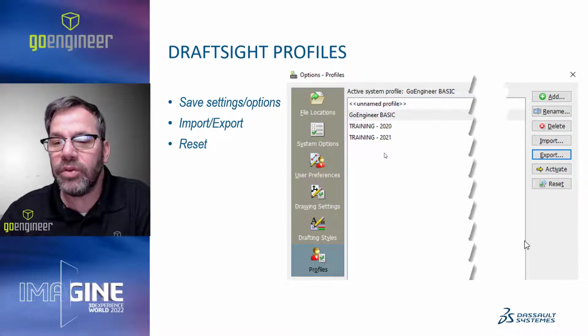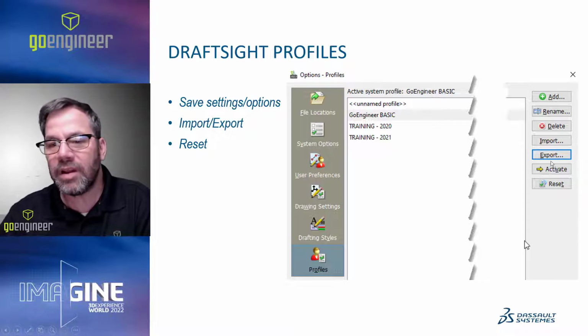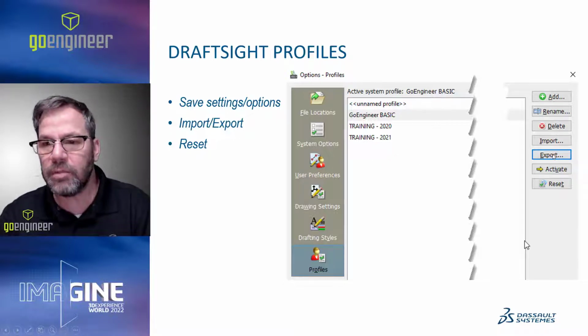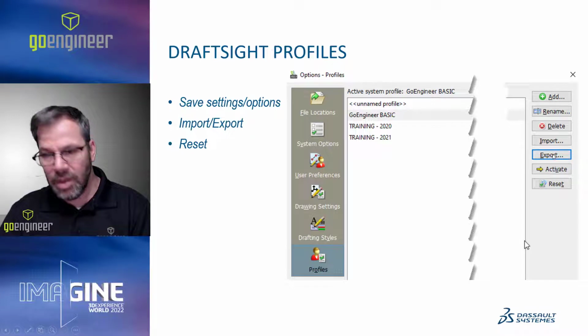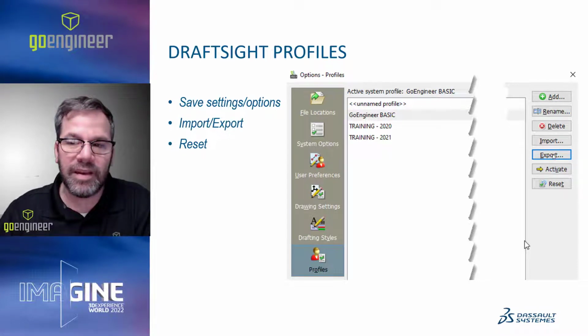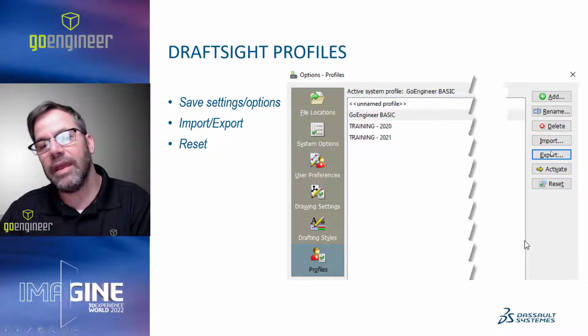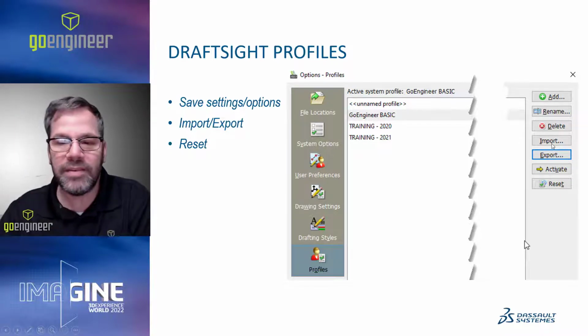And then what's really cool here is I can actually export these. So if I have a certain setup that I like, and one of my coworkers is like, wow, I didn't know you could do that, how do you set that up? I can say, you know what, we don't have to go over that. I can just export my settings and then send them the file, and then they can import that, and their system will be like my system.